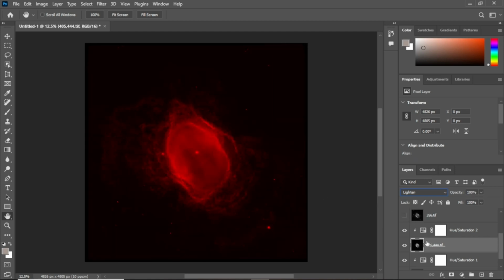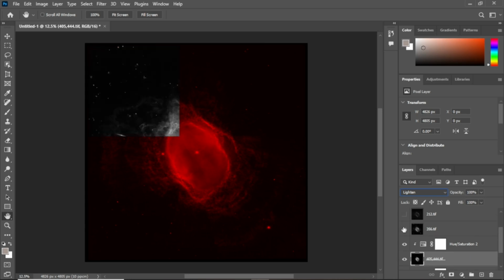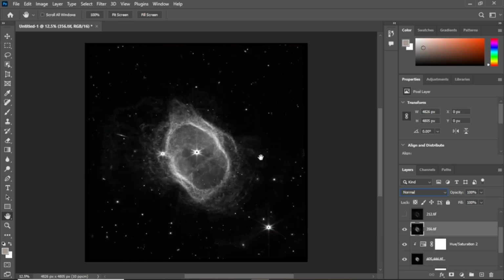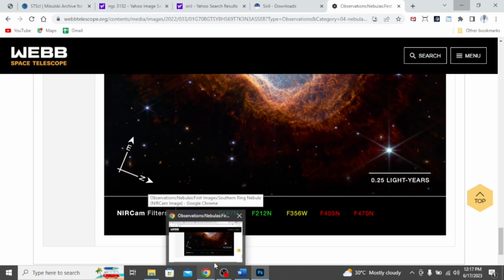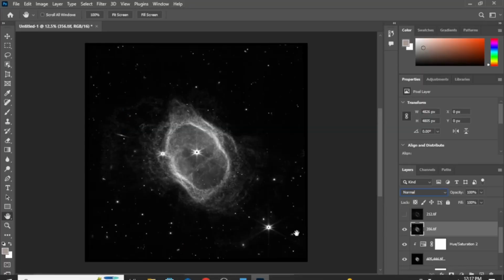And see the results. We have painted it to red. So the other one is yellow, 356. It is yellow.